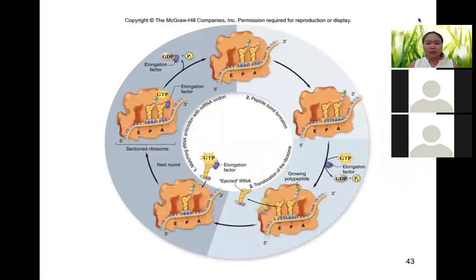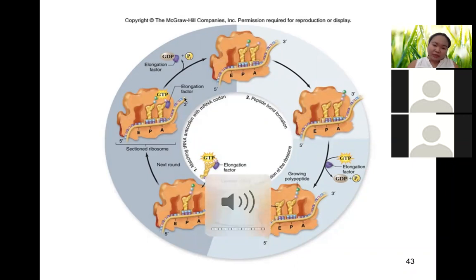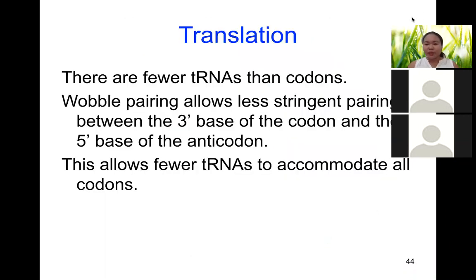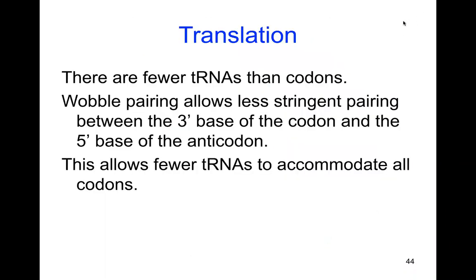And this one with this cycle already, no. Since this is a cycle, there's actually no start or end, so it can start anywhere and end anywhere. So it's first matching the tRNA anticodon with the mRNA codon, and then peptide bond formation and translocation of the ribosome. So these figures are just on the cellular and genetic level already.